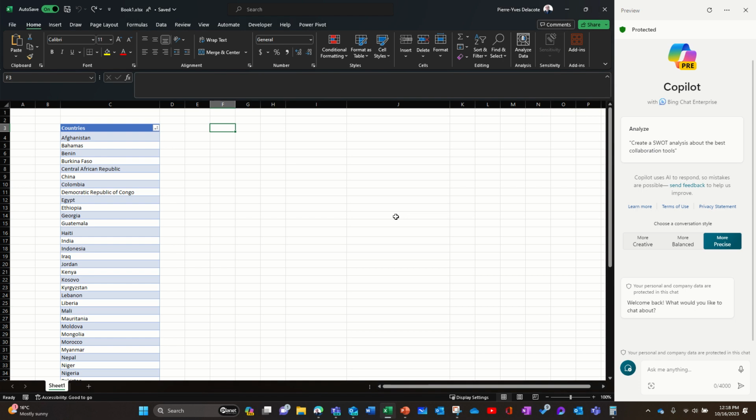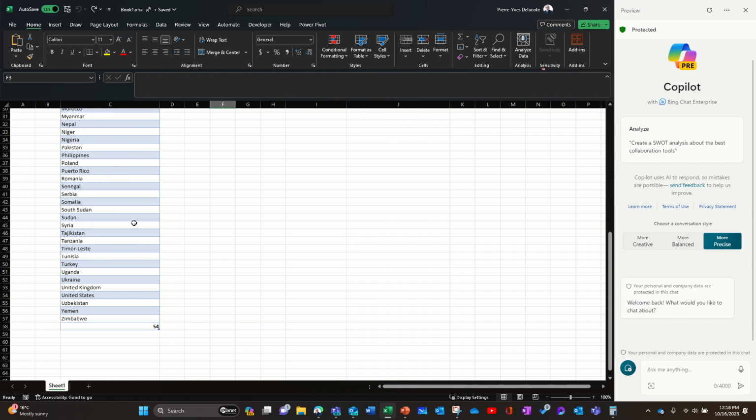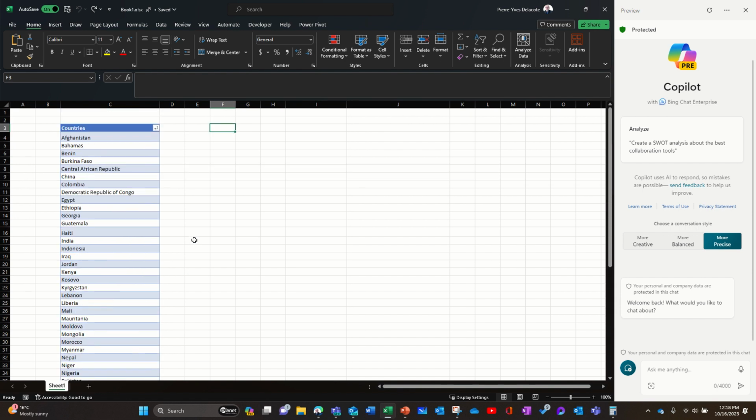I was trying to figure out if Copilot could help me in this use case. I work with a customer who gave us a list in Excel with all their users and all the countries, and we need to figure out what languages are spoken in each country. So I filtered down everything. I came down to a list of 54 countries, and I wonder if Copilot could help me figure out what languages are spoken in those countries.